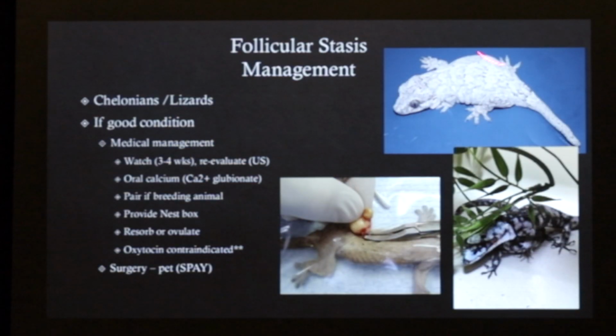All right, so back to how do we manage these guys? Follicular stasis, well, remember the things we talked about, we're trying to figure out, is the animal going to resorb, or is the animal going to have a problem? And sometimes we can tell by the way the animal's acting. Or if we're breeders like you guys are, we may want to pair, hey, there's follicular activity, let's pair that animal up. So maybe we need to get the male Abronia with the female and get busy with the courtship over here. If it's a pet animal, a lot of times my clients just want to spay him.